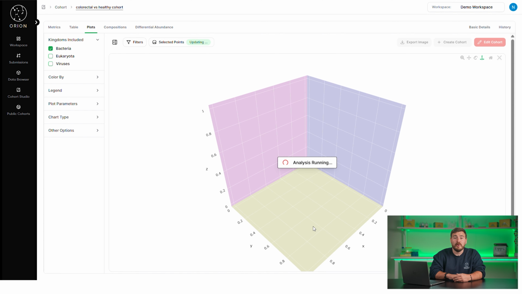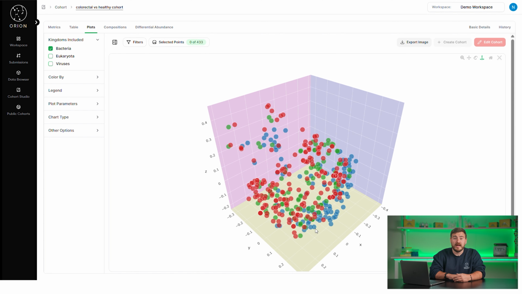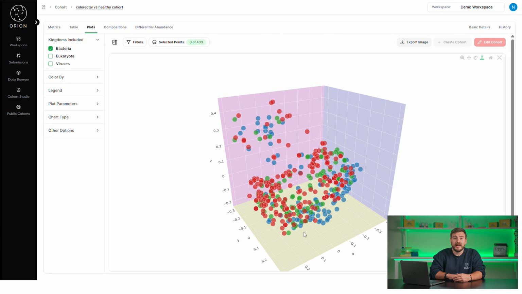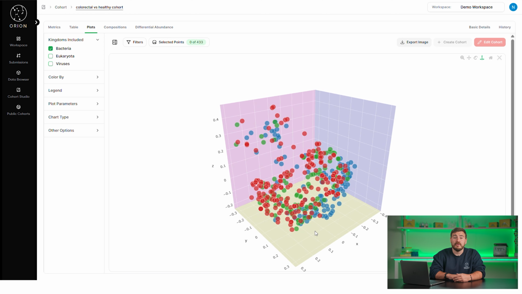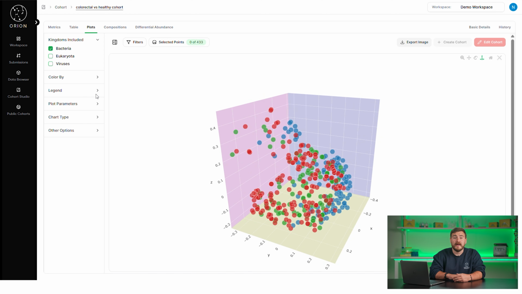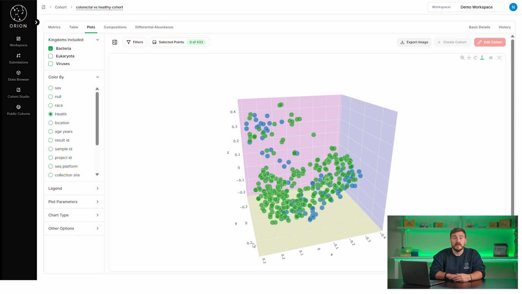This chart can help you identify broad themes within your dataset, especially in relation to metadata categories. If we look here under the Columns dropdown, we see a selectable list of all of our metadata fields that we can choose to color our samples by on the chart. Right now, it's colored by sex, but let's go ahead and change the categorization to health status. And when we do that, we see we have a pretty significant separation of two distinct groups.